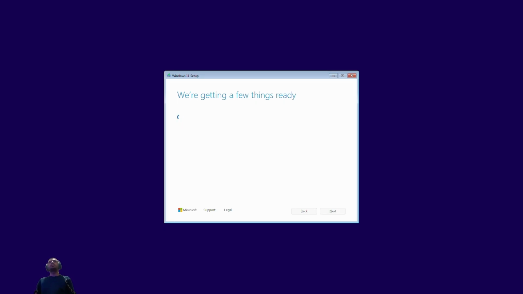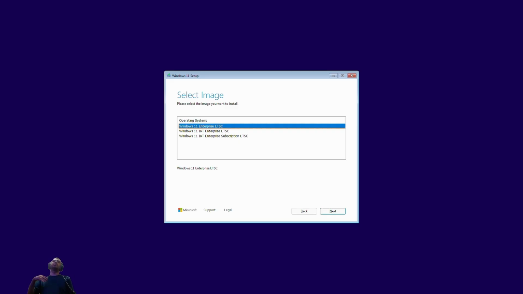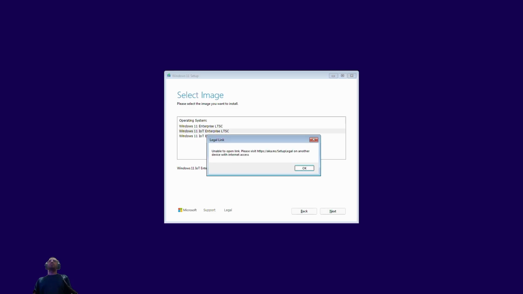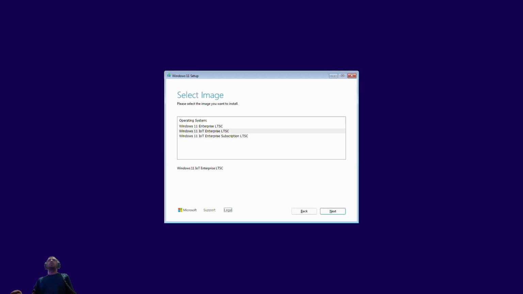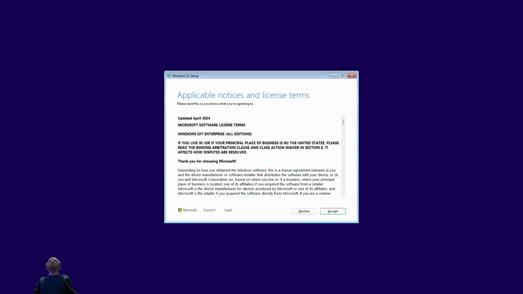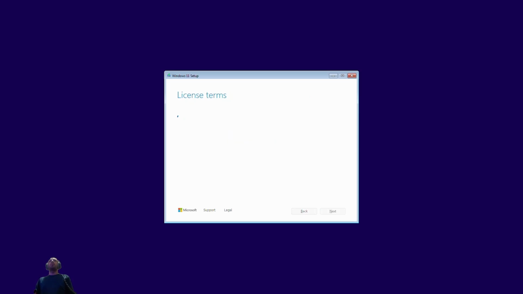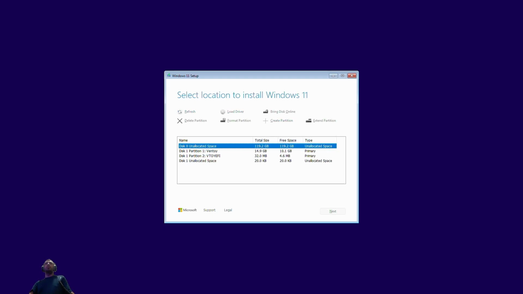I'm gonna click on next. I do not have a product key. And then the version of Windows that ideally you'd like to select, which is the most compatible with a non-compatible system, is the IoT Enterprise LTSC. So go ahead and click on that. Oh, that's fine. I want that. We'll go next. And then last but not least, we're gonna select what disk we want it installed on. There we go. And as soon as the installation is completed, we are going to come back.